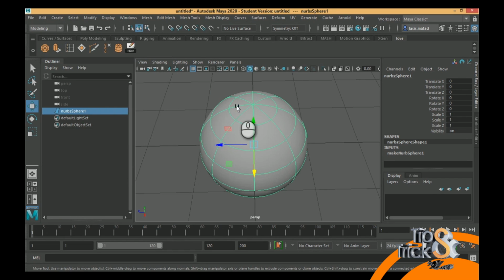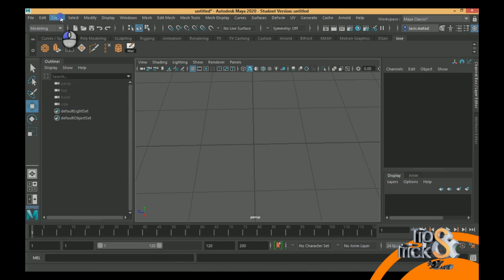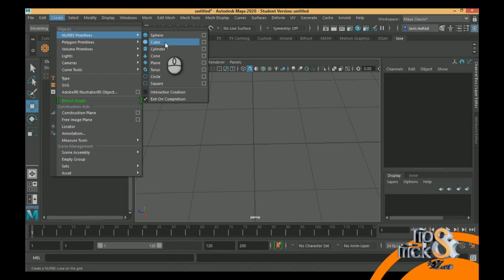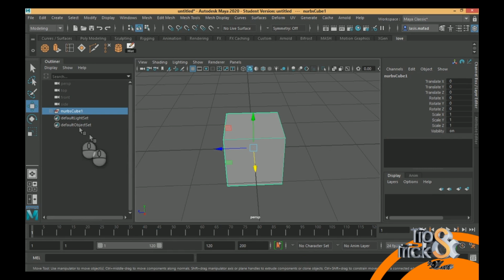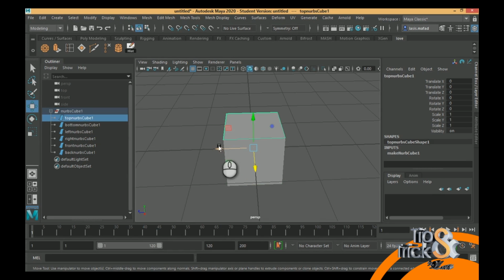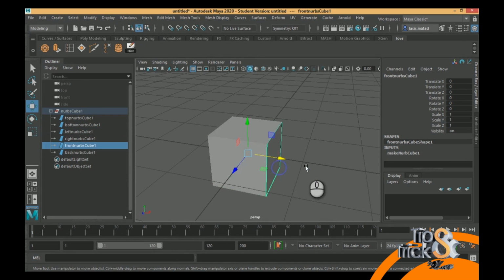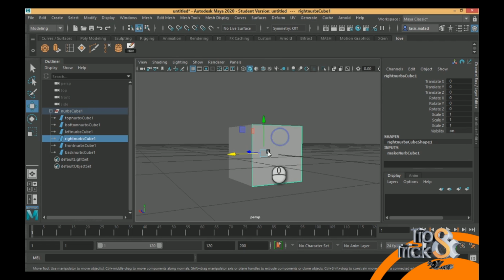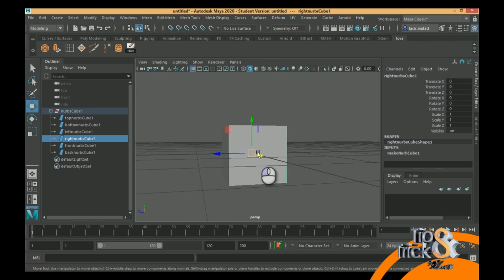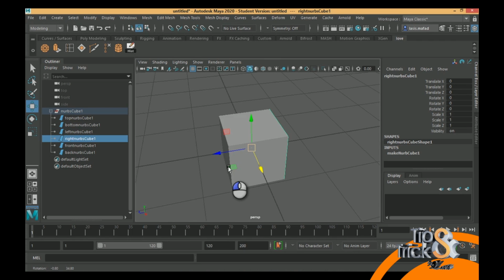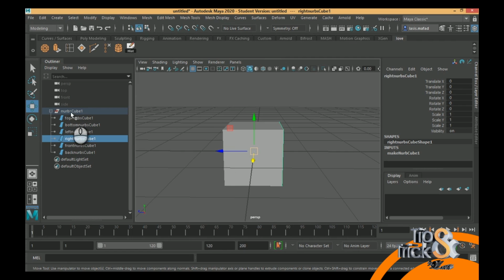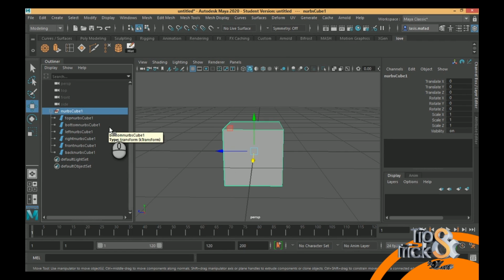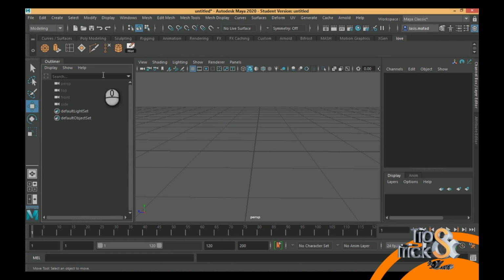Okay, take note that when you create the NURBS cube, it is automatically grouped. Okay, it creates six planes. Unlike the cube of polygon, it gives you one piece object only. Okay, for this one, it's a group of things. So let me delete that.